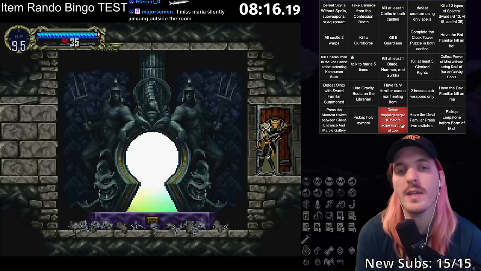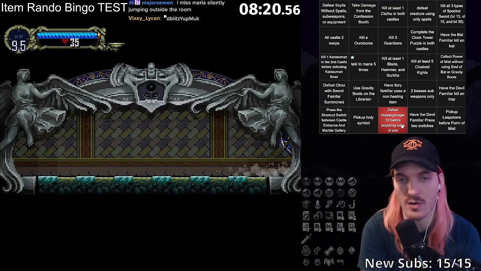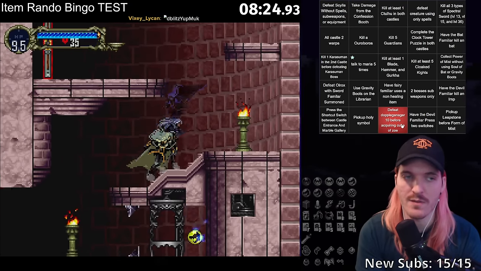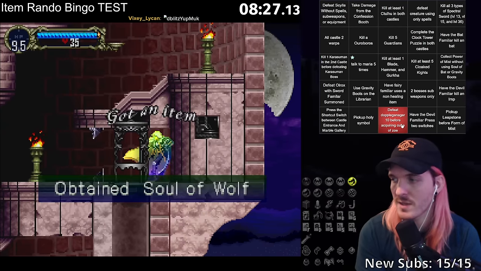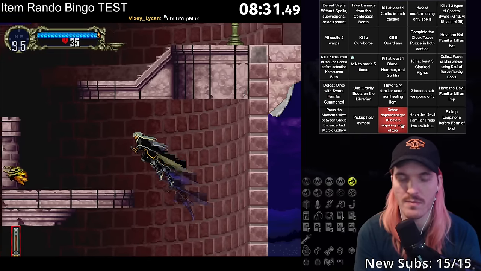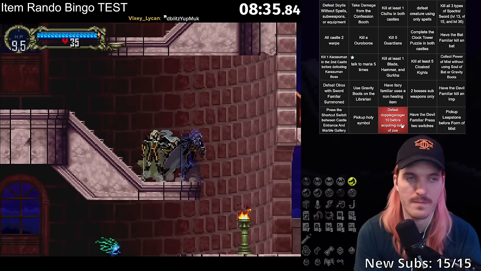Yeah, so far the only one that I think is really bad is kill Karasamon in the second castle before killing the Karasamon boss, because it's just too restrictive and you can lock yourself out of it very easily. So I think I might get rid of that one, at least from this board. This is the only square that I'm not a huge fan of.